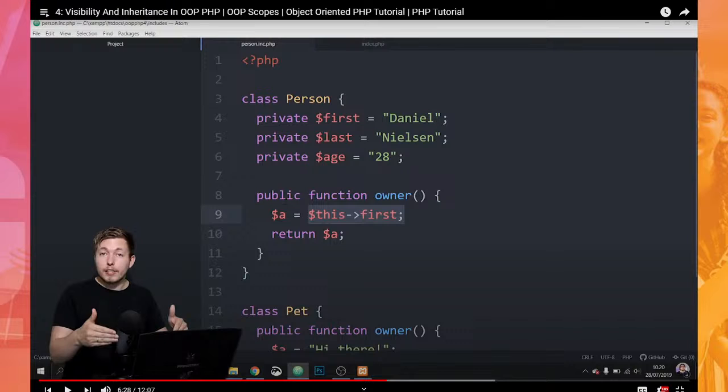But this function itself is public, which means basically what happens is, this is where you start getting into protected. It would kind of be like, okay, your little brother or a sibling can't get information about you from the school, right? That's not legally allowed. But your parents can.